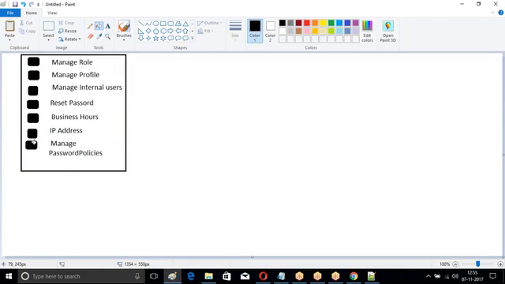All these are the permissions required. For every topic that we learned, there is a permission. If that permission is enabled for you, you can also do that. So in the organization, who can create a role? Anybody who has the manage roles permission can create. Who can create a new profile? Anybody in the organization who has the profile permission enabled. Are you clear?